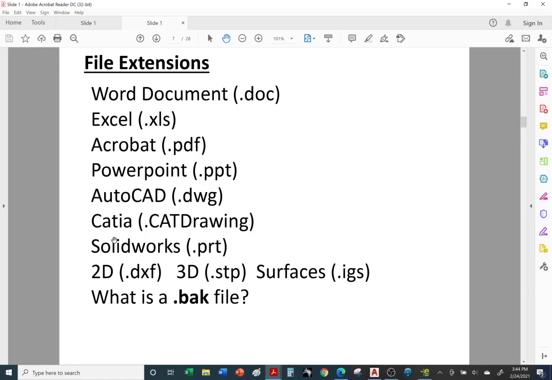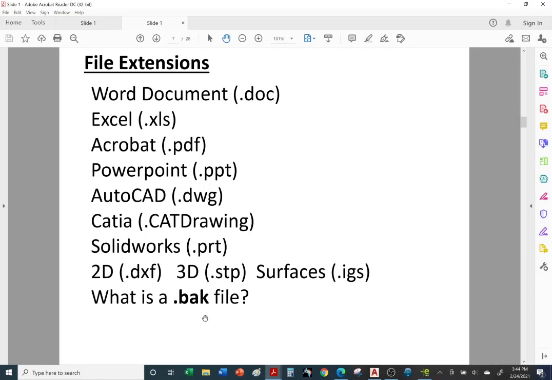Okay, and later on we're going to be discussing .dxf files. You can take an AutoCAD file or any drawing and save it as a .dxf file, so that way you can open it in any 2D software. Also, if you're taking SolidWorks or Inventor and you save your files, but you want to email these files to somebody that doesn't have the same software as you, you can always save it, instead of a SolidWorks .prt, as a step file or .igs or IGES file, so that someone with a different software can open your files.